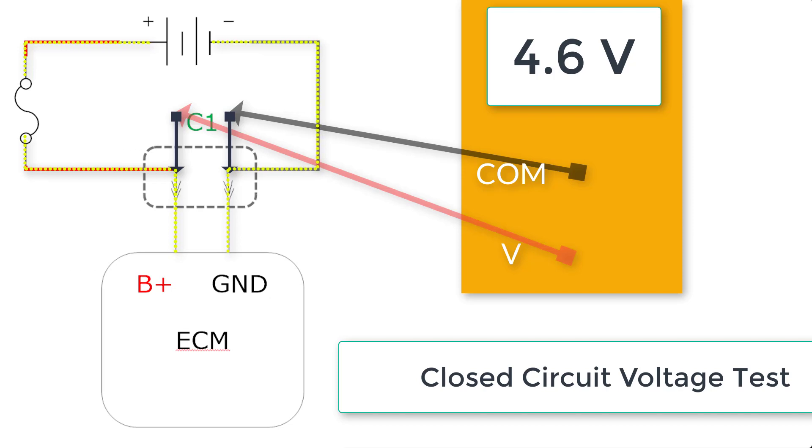I've simplified this circuit. There would likely be switches and other components that would be possibly in line prior to reaching the ECM. The point here is that we are making a determination whether or not the appropriate amount of voltage is available for the ECM at the connector with current flowing through the circuit. So what about a value of 12.6? A value of 12.6 says that I have the appropriate amount of voltage available at the connector. Most likely the connector is directly on the ECM and the wiring harness plugs directly into it. Under this circumstance, if the ECM is not communicating on the network, you should be able to conclude that the ECM is what needs to be replaced.